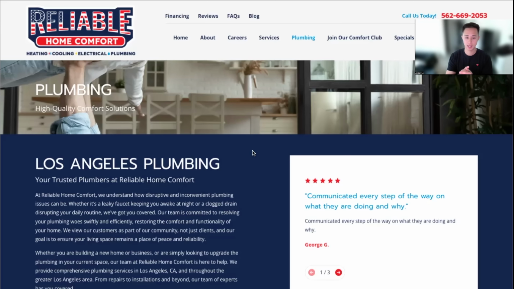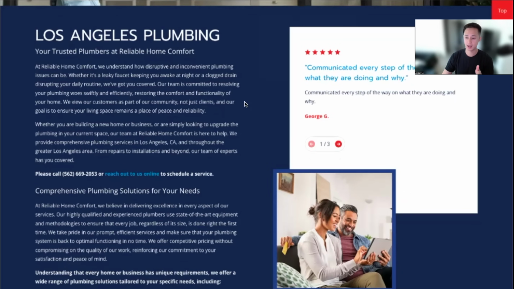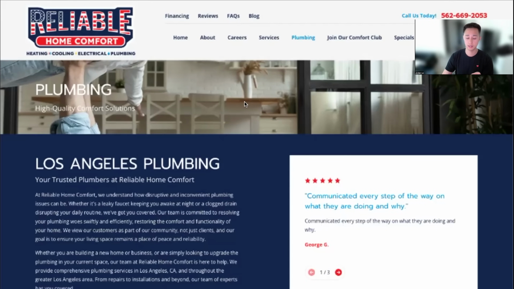Now, it takes about 2 to 3 seconds for your web page to actually load up, which means you have about 4 seconds left to convert that person into a lead for your business. And within those 4 seconds, if that person is clicking around, chances are they're not going to turn into a lead for your business, okay? Unless they're already looking for you, like if they're searching specifically for reliable home comfort, then yeah, they'll convert into a lead. But if we're running ads, we shouldn't be targeting people who are already looking for us anyways, right? We don't want to be paying for those people. We want to be generating new customers, getting our foot in new doors.